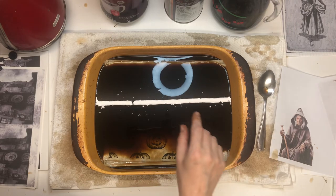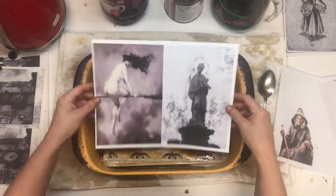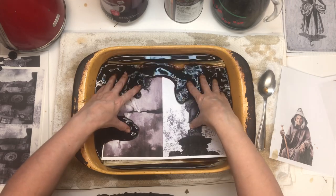Okay, now let's see. Sidebar. Let's do, this is the matte photo paper.